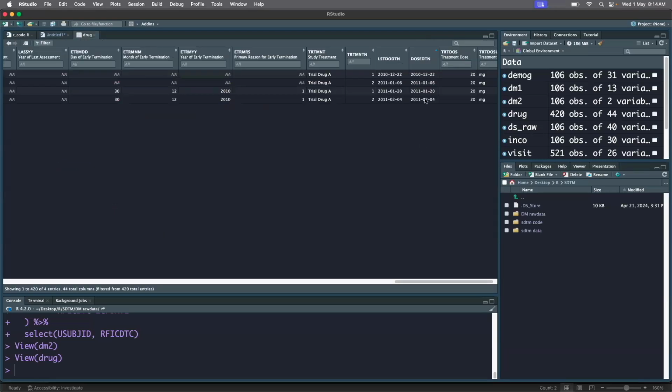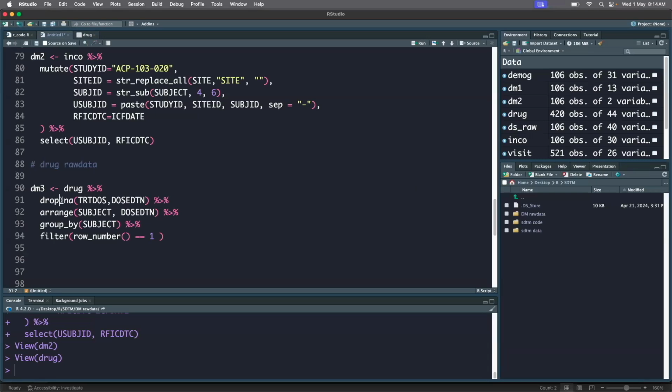When you sort the data, like in SAS, in R as well the NA will come at the top. So we don't want to consider the missing record when we create our treatment start date or treatment end date. That's why I'm dropping those records wherever the date is missing.